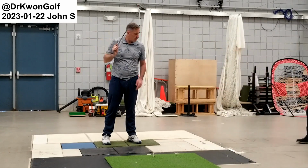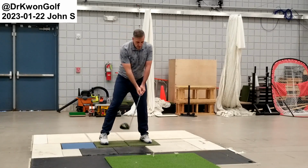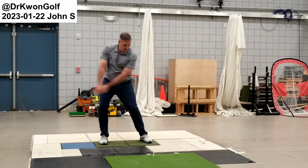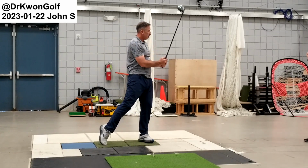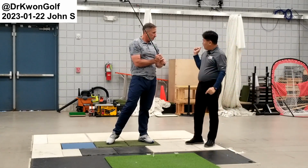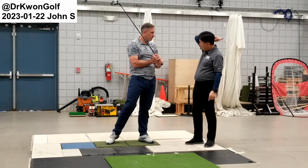Okay? So swing back and forth, but let the club head go enough. Do not rush and then let the club head go. Feel the rhythm. Because your hand stops here. Club head wants to go, but because you are stopped here, the club head cannot go this way anymore. It's moving this way here.